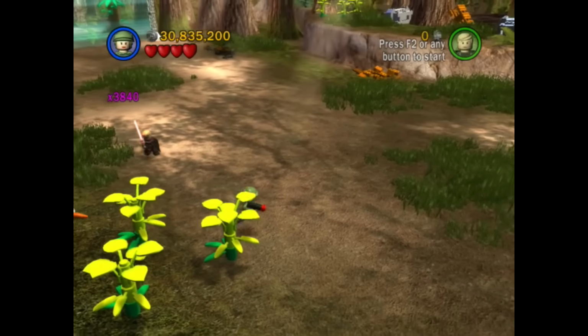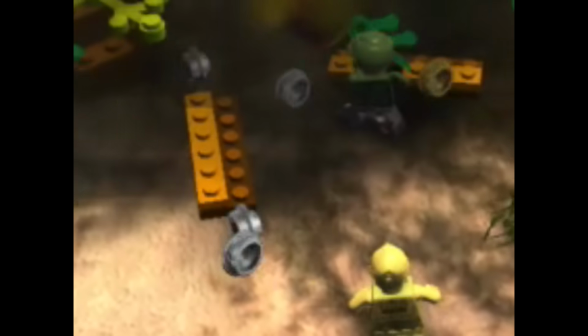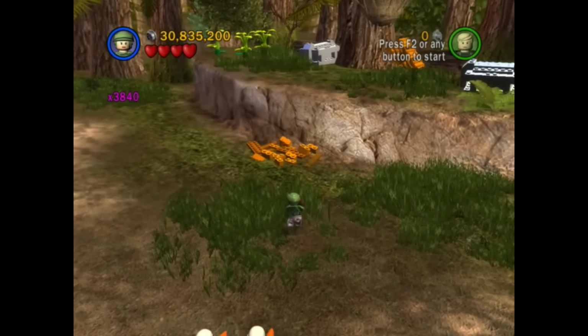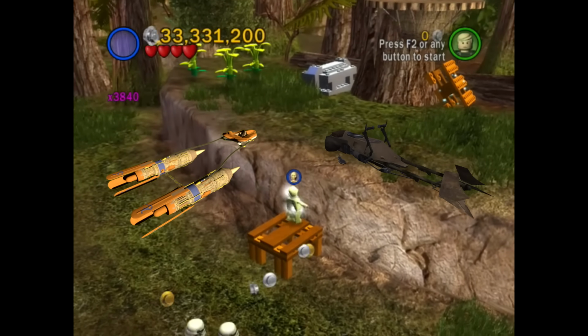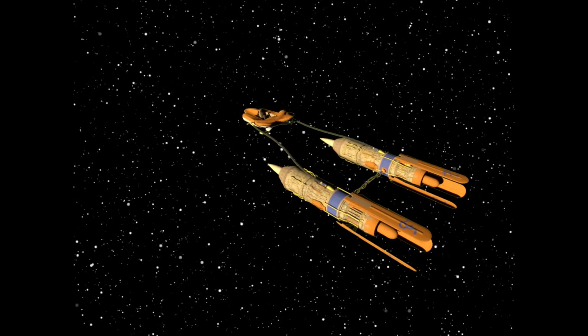The studs in that level specifically are huge compared to your character since you're constantly switching between the character and the speeder. Of course, the Endor speeders aren't on the ship roster for ship levels, which I don't know why. If Anakin's pod racer is on there, why can't the Endor speeder be on it? Anakin's pod racer looks ridiculous when you play ship levels that take place in space.